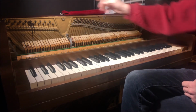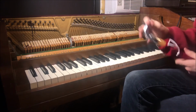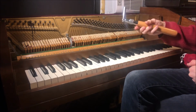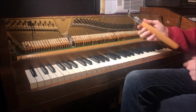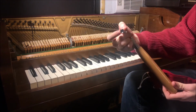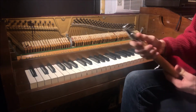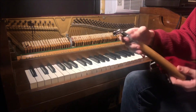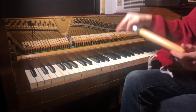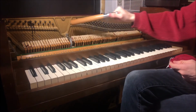Now, I bought a tuning hammer off of Amazon for $20. You don't want to cheap out. I mean, 20 bucks is still pretty cheap, but don't get the absolute cheapest one. What you want is for the bit head of the actual wrench to be pretty well machined. This one isn't crazy. It wobbles a little bit, but it gets the job done. And you want one that's long enough that you get decent leverage, or else you're not going to be able to make fine adjustments on the actual tuning pegs.